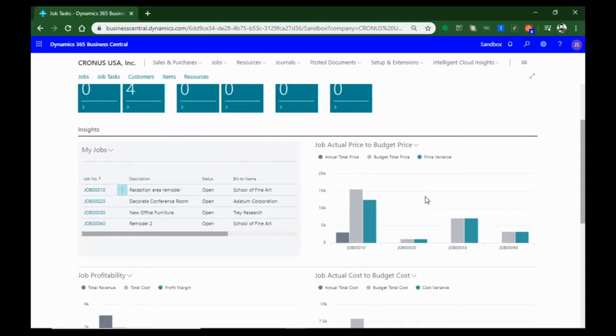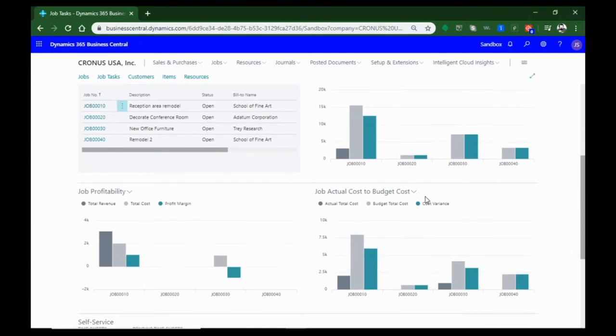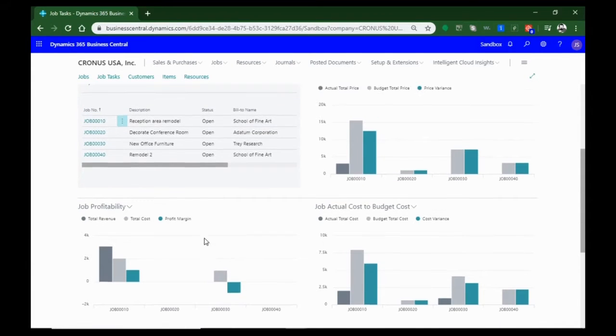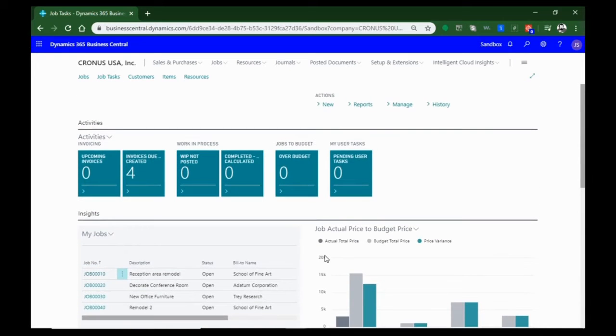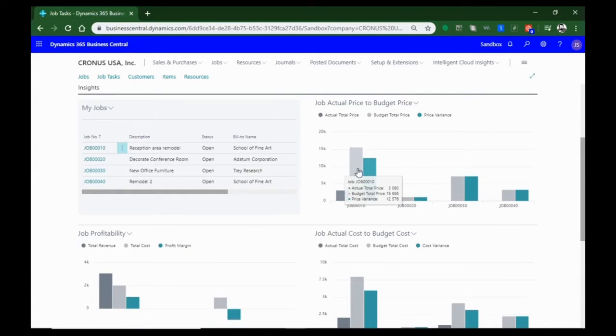You can see the job actual price to budget, job actual cost to budget, job profitability, list of jobs, and so on and so forth are all available here on your splash page. Also, all of these charts will have more information when you mouse over them, giving you actual total price, and so on and so forth.